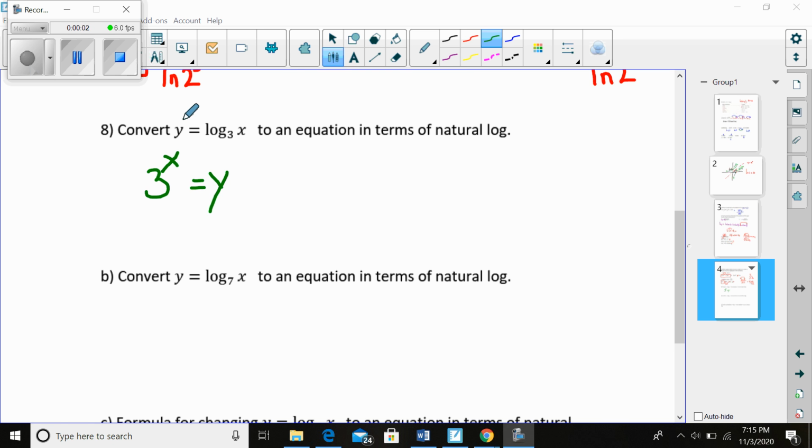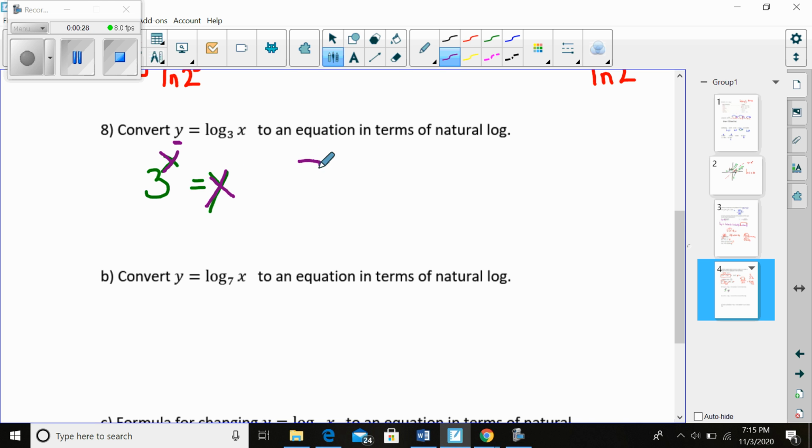I'm sorry, the last video segment ended very abruptly with me making a mistake, and I went to pause the video and hit stop instead because I wanted to fix what I had said here. The answer here is the exponent here. All right, so I had these reversed for a minute there at the end of that video.